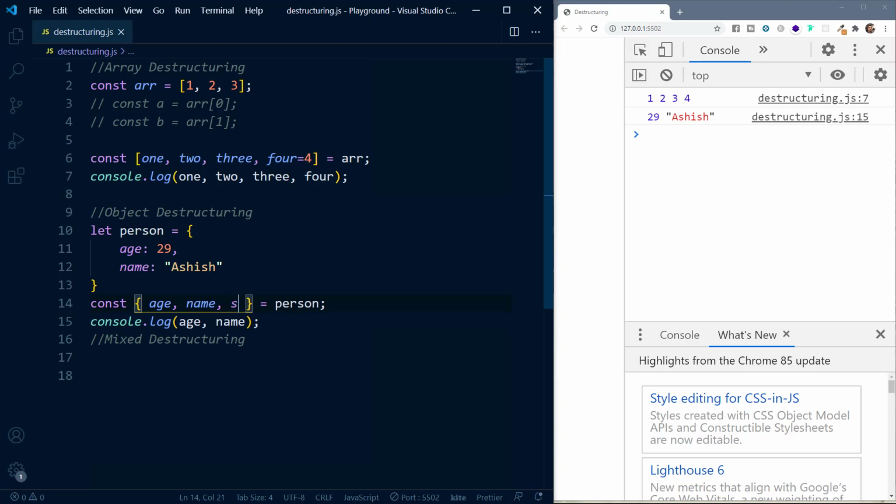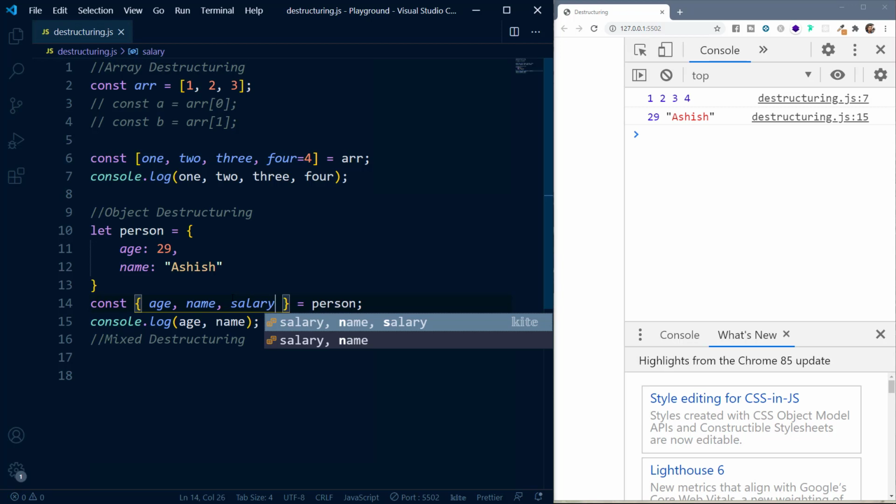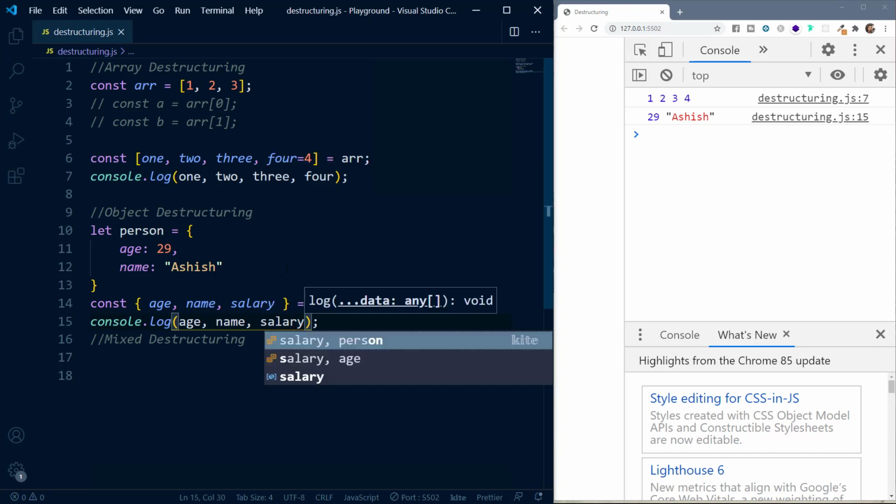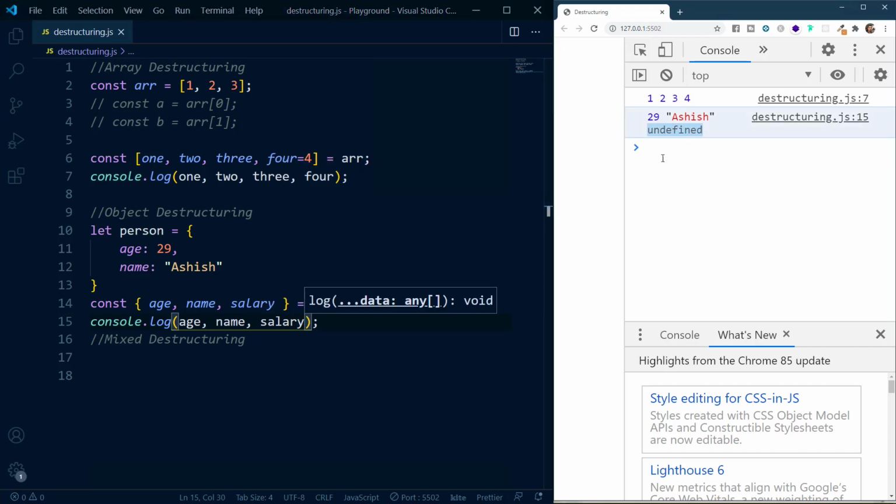For example, if I create a variable salary which is not present inside the person, and if we try to print out salary, it will say undefined. So we can give an initial value, say for example 25,000, and it will show 25,000 instead of undefined.